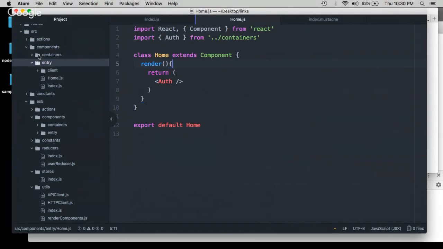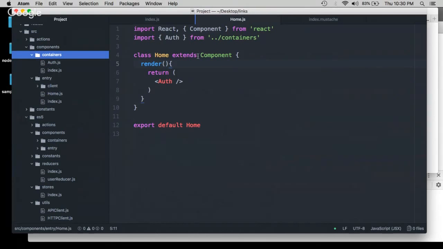All right, where am I messing this up? So entry, and then containers. That looks good.